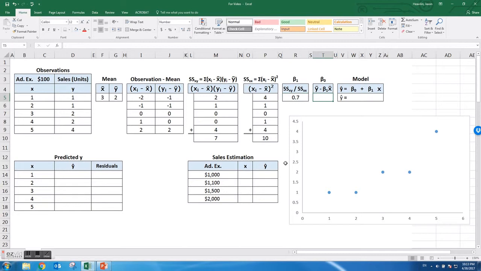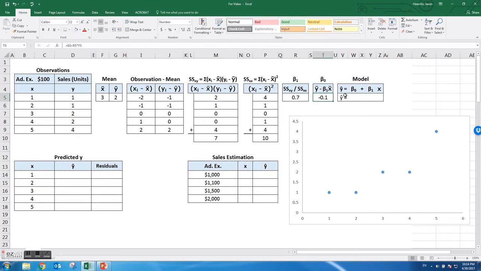To get the intercept, which is the B0, we are going to do the average of y minus the B1, which we just calculated, times the average of x. So I'll start with an equal sign to let Excel know we're going to do a formula. And I'm going to get the y bar, or the average of y, which is here. We already had calculated earlier, so it's 2. Then I'm going to do minus the B1 that we just calculated, multiplied by the average of x, which is over here. Once I have the formula, hit enter, and now we have the intercept of negative 0.1, beta 0.